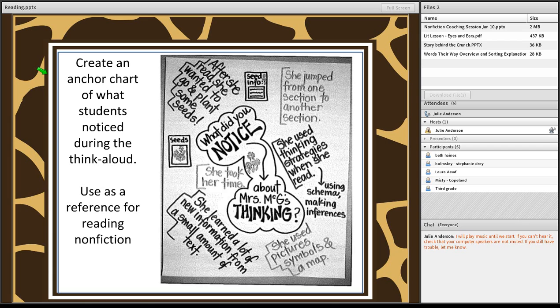So I just thought that this was a great idea for an introduction to the nonfiction again, because they're all going to be familiar with it. And this is kind of taking it deeper. And then you could put this anchor chart up and remind them of what their thinking should be and how their reading should be when they're grabbing a nonfiction text, just so that they understand that they read it differently than they read it when they're reading fiction. So this is an idea for you.